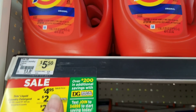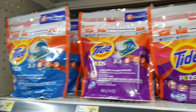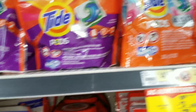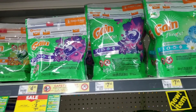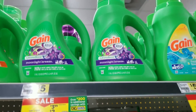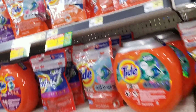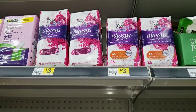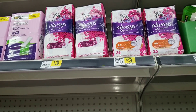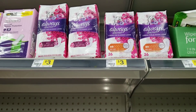For Scenario 2, grab one Tide liquid laundry detergent — 40-ounce, on sale for $4.95 with a $2 digital coupon — and one bag of Tide Pods, also $4.95 with a $3 digital coupon making them $1.95. You'll also grab one Gain laundry item on sale for $3.95 with a coupon, either a detergent or fabric enhancer. The last item is Always Discreet liners at $3.00 with a $2 digital coupon. Subtotal is $16.85; after all coupons you pay $4.85 plus tax.